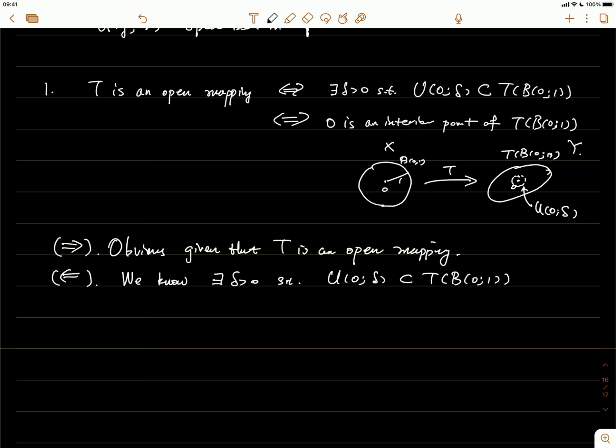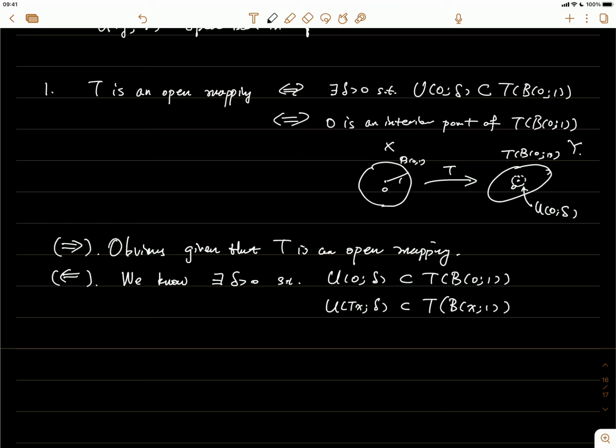Suppose we know this. Then if you shift 0 to x, we have B(x,1), and after the mapping, because T is linear, this ball will be mapped to the ball U(Tx,delta).